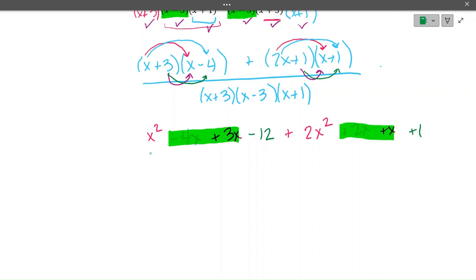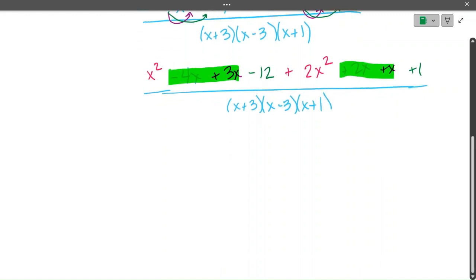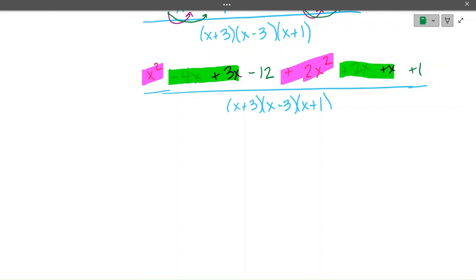Okay, and I should probably be really accurate here and write my denominator before we start combining things. This is the problem with these problems. You have to write so much. So I'm going to notice that I have x squared terms here and here. So I'm going to go ahead and add this together. So we have x squared plus 2x squared is 3x squared. We've got all of the terms I highlighted in green.